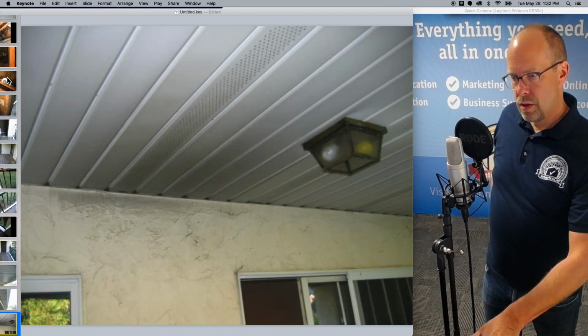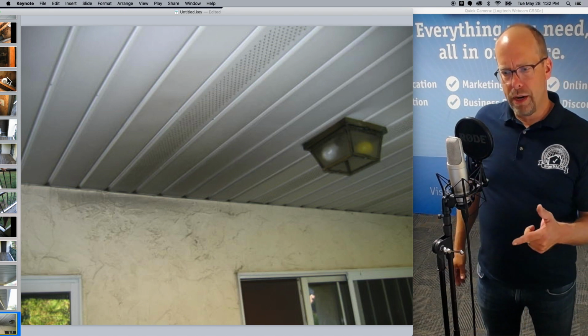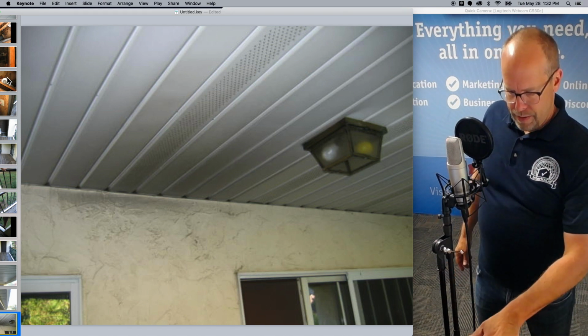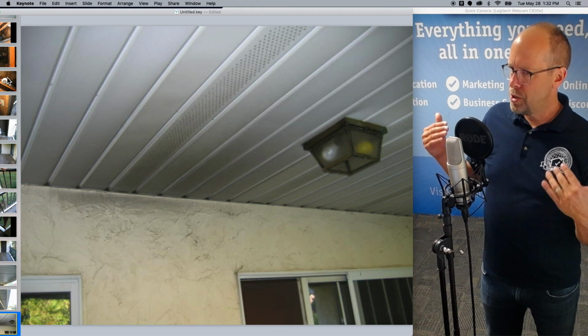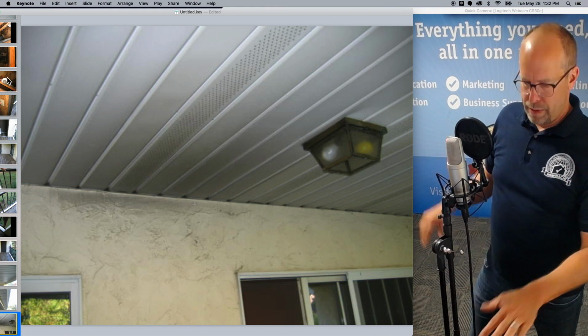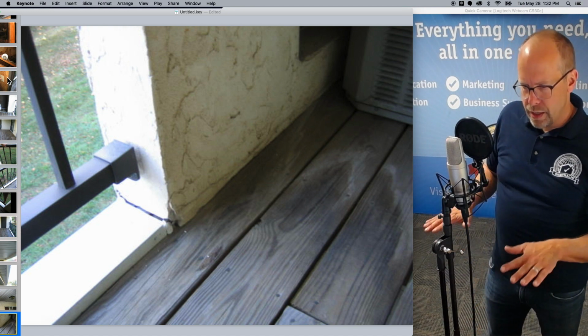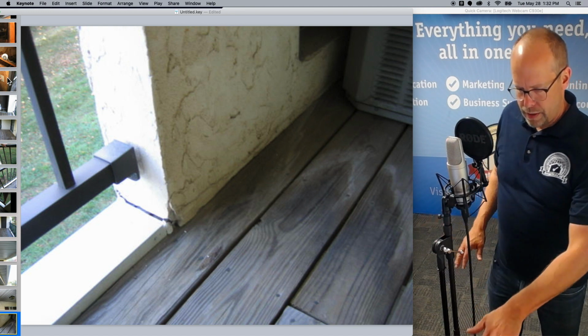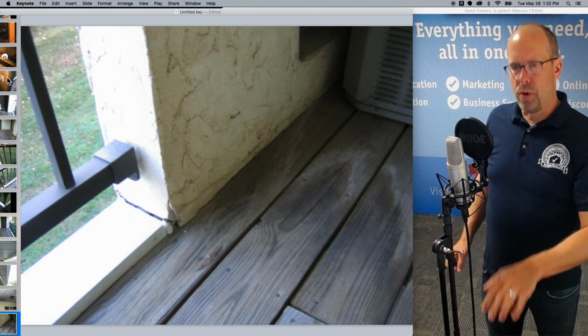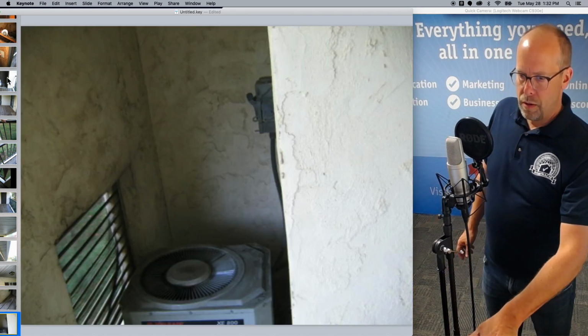Soffit looks good. I think they had a grill there. That's why that's all black. That's the underside of the porch, so it shouldn't be dirty. So it must have been a grill. There's a little bit of cracking as if the deck floor structure settled a little bit. And that's where that railing pulled off too. That's interesting.